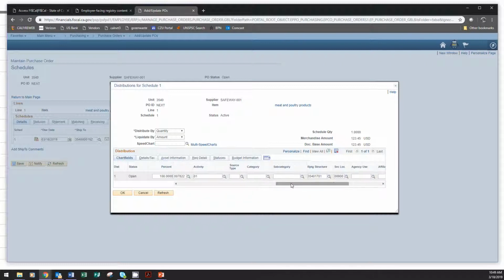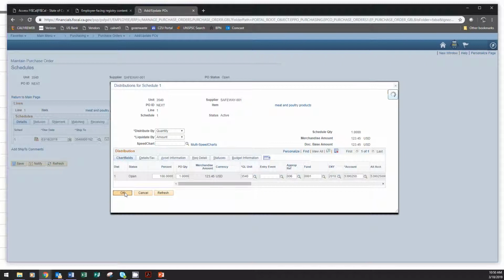So maybe if you're coding 100% of this to LNU's fire, sure, put in LNU's reporting structure. It's going to go to LNU BCs and DCs and LNU unit finance to get approved. But if only a small portion is going to LNU's fire and most of it is going to CZU under 02090 or one of CZU's fires, you'll want to make sure that your first line of coding has CZU as the reporting structure, either CZU's 02090 or CZU's incident, so that it can go to CZU's people. That's it. Click OK.